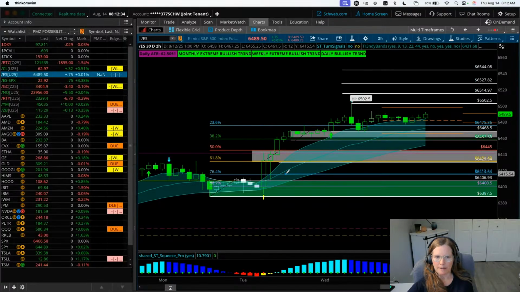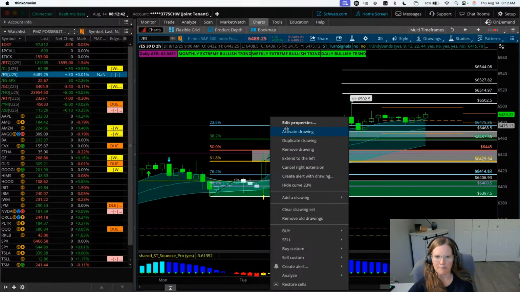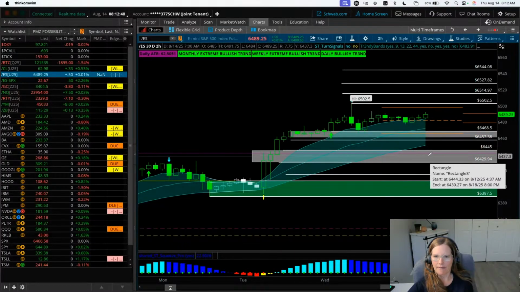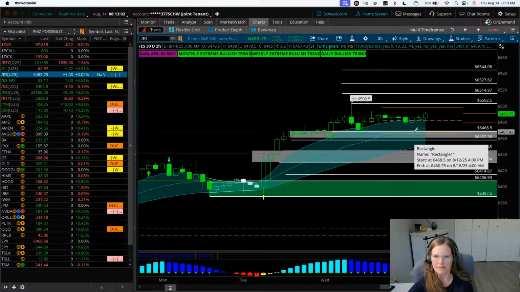Now I'm going to go ahead and put the imposter level or the 764 here on the chart. And then I'm going to remove this just to clean the chart up some. And now I have a golden pocket with a monthly edge inside of it as a potential buy the dip. This would also be used for me as a target to the downside if I'm short below the PMZ.